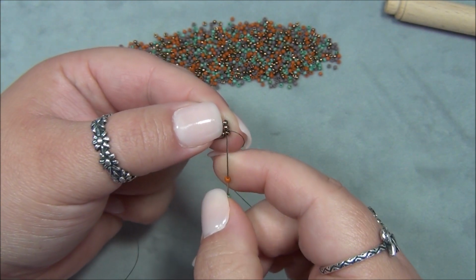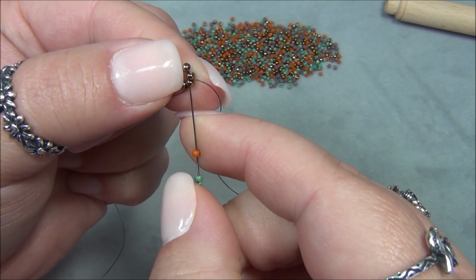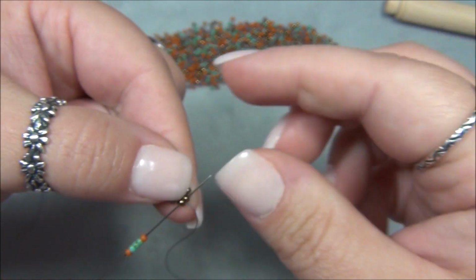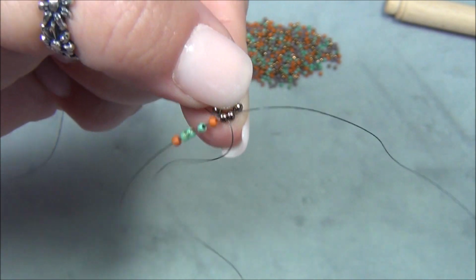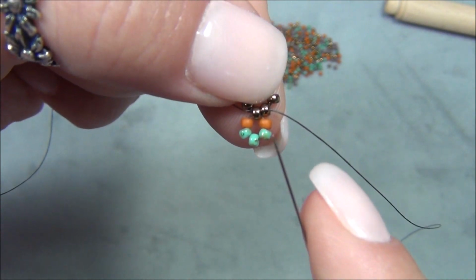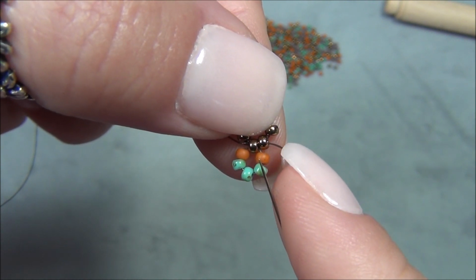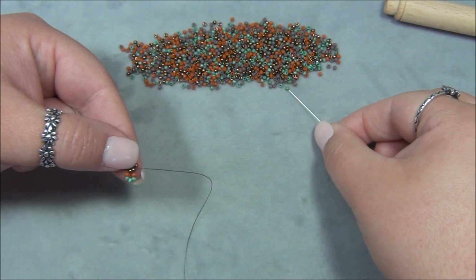And then I'm going to take my needle and go through this seed bead, and go through the next seed bead. So I'm actually sticking my needle through 2, passing out here, and doing this is just preparing me for the next seed bead ring that I'm going to do. Okay, so pulling through here. We have that ring. Now I'm going to repeat this again, but I'm not going to pick up another orange because I'm going to be sharing this bead. So I'm going to be going back through these 2. So I only have to pick up 4 beads now. So I'm going to pick up an orange and 3 turquoise.